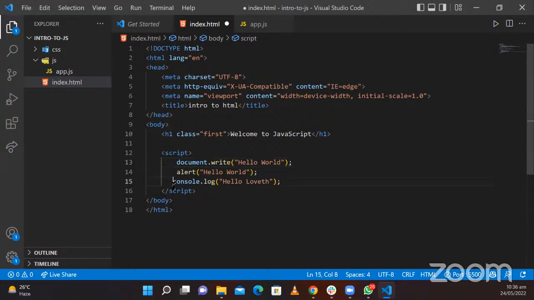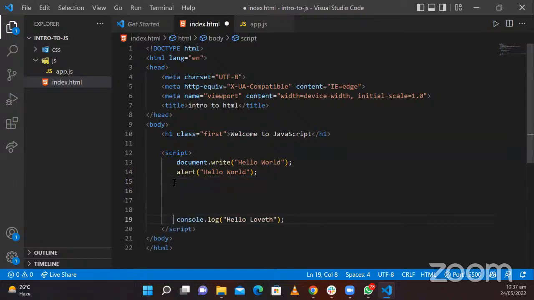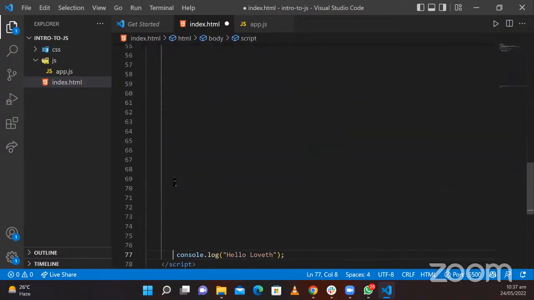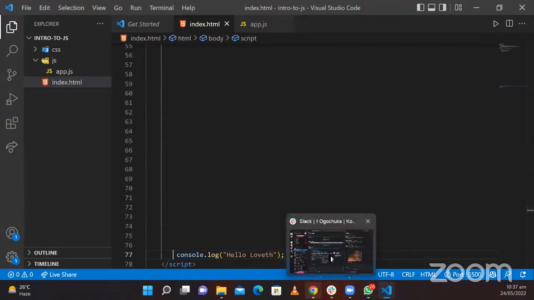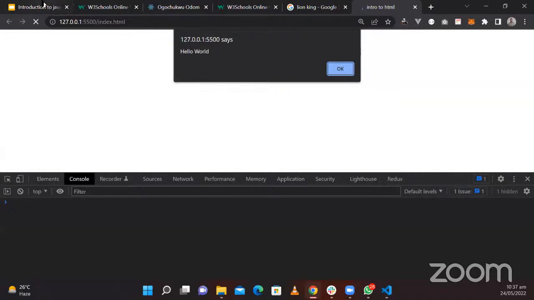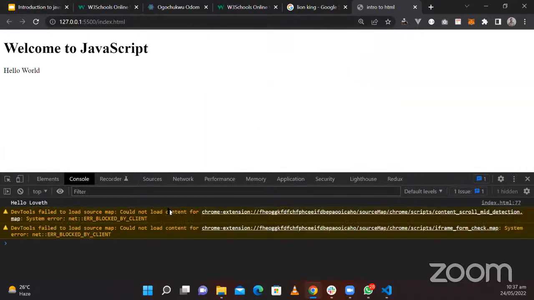But on my console.log, it closes the statement, but it's not very strict. I can decide to just do console.log here, save, go back to my page and click OK. Hello love it will still show up.